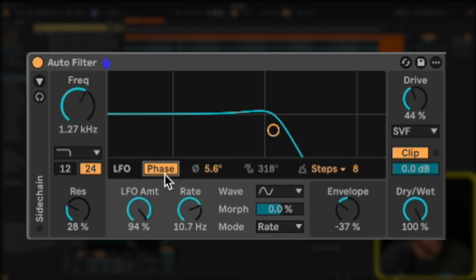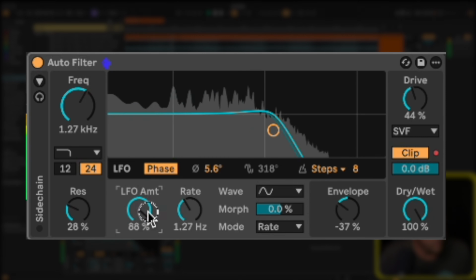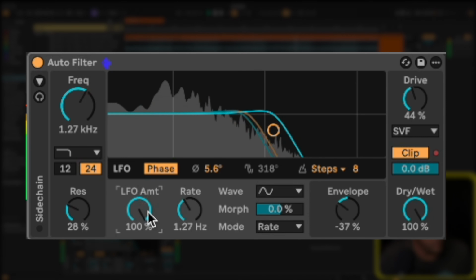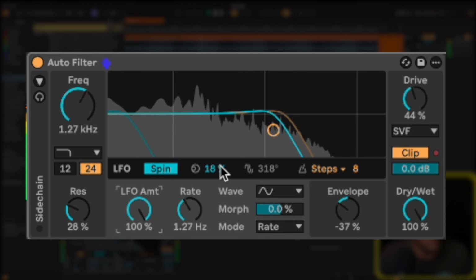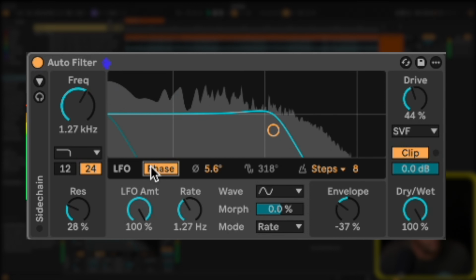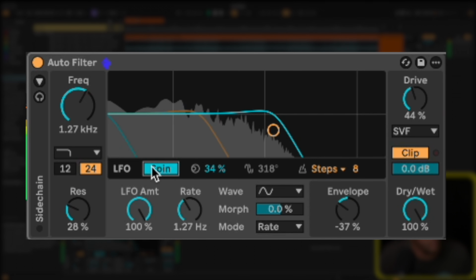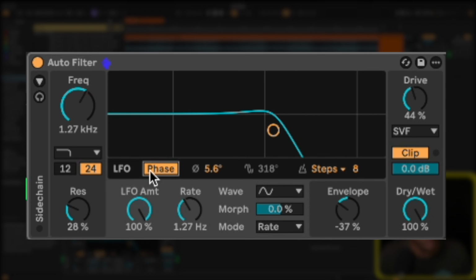So we have this new control here, and basically what this is going to do is if we toggle it, it's going to switch from phase to spin. In phase mode, you can actually offset the left and right modulation channels using degrees, while in spin mode, the left and right channels diverge progressively. Notice how we have that stereo effect where we can hear the automations taking place on both sides. So some really cool kind of stereo imaging stuff we can do here with the auto filter, really cool to see.